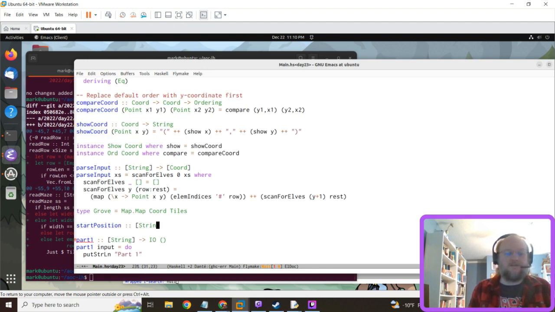So the starting position given a list of strings is, so we're going to map dot fromList, and the list is maps coordinates to coordinate comma elf.